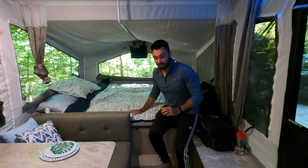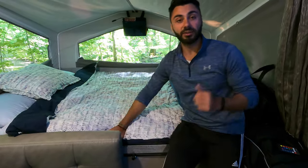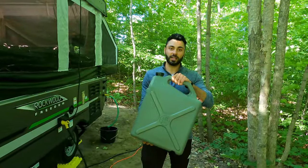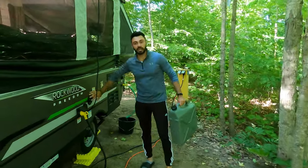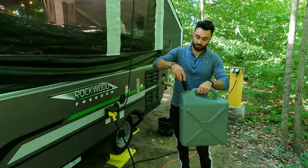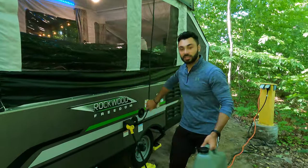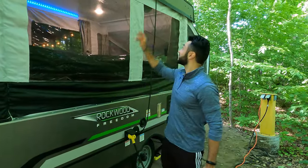One more cheap upgrade: underneath this mattress we added foam pads. It increases cushioning and warmth in the middle of the night, because otherwise all you have is a piece of plywood underneath. Very useful and very cheap. Another useful tip is to get an external water tank — sometimes campsites don't have a water hookup and you'll need to refill. We have a 10-gallon tank and six-gallon containers with a nice little spout to pour into the tank. A step stool is also good to have in case you forget to do something like the awning before popping up — it helps you reach.